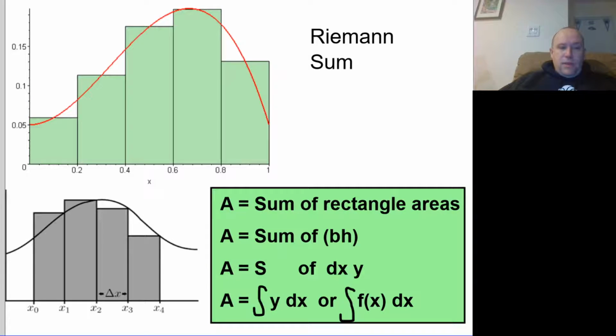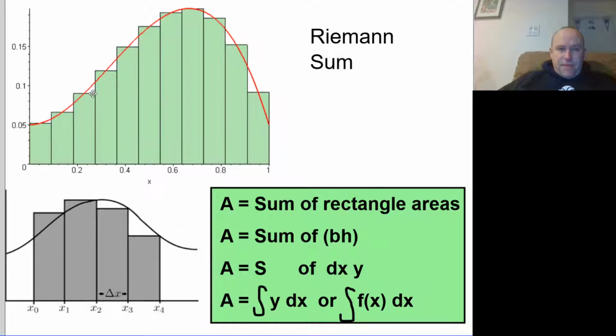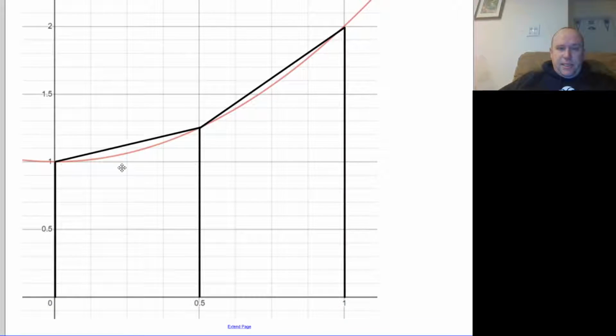Now, that works pretty well for rectangles, but you could see from the picture there were some pretty big gaps of white. In reality, it's even better if, instead of using rectangles, we use trapezoids or trapezium. Just to remind you, the definition for a trapezium is one pair of parallel sides. Normally you think of a trapezium probably twisted 90 degrees, but these are definitely trapezium. We still have a little bit of a gap here, but nowhere near as prevalent as on that first picture. And this picture only uses two trapezium.